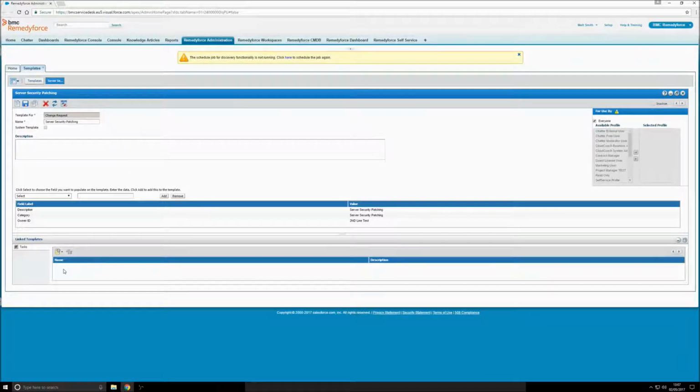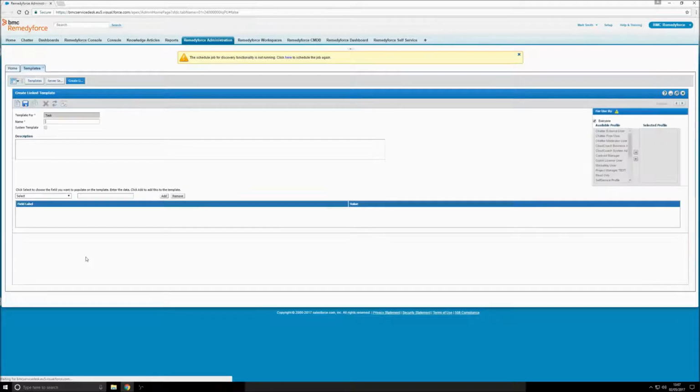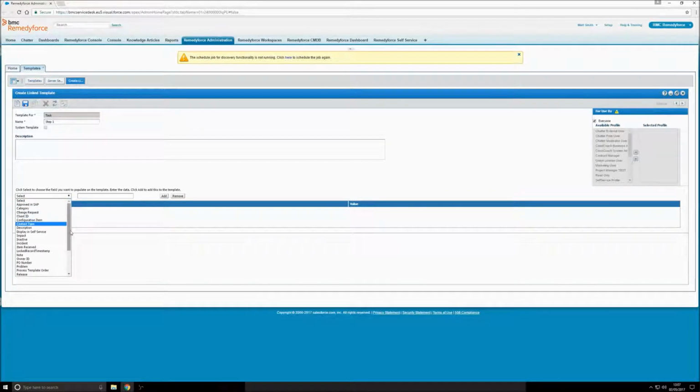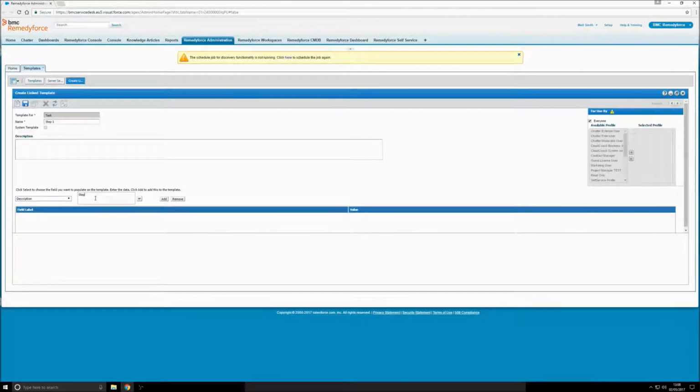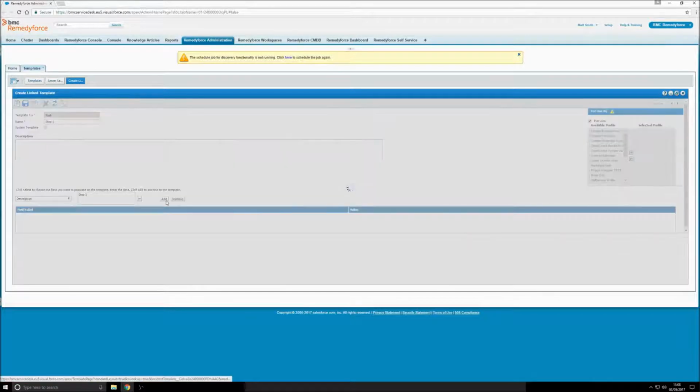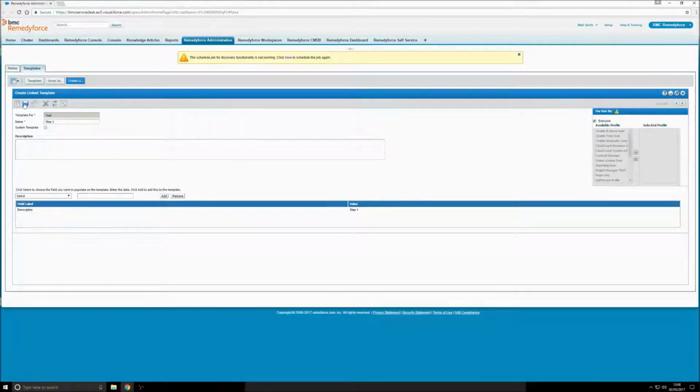The second part of our template process then is our linked templates. As I said earlier, we can use this to automatically apply tasks to our record. So all I'll do at the bottom here is just click on Add, and I'm going to create a new task. So let's just call this Step 1, and just as we saw before when we were setting up our change request template, it's a very similar process. We have a number of different fields available to us here, and we can say whether they get auto-populated with certain information or not. And I'll give that a save.